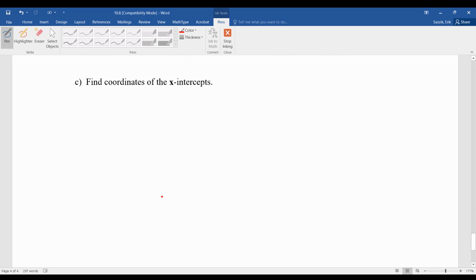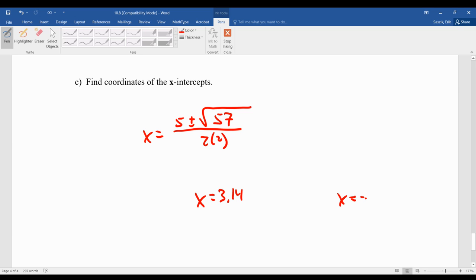Down here, find the coordinates of the x-intercepts. Again, I would just use quadratic formula, right? Notice how we already started it up top. We already have the a, b, and c written down, and we already have, so watch this, x equals opposite of b plus or minus square root. And we already figured out what that was. That's the discriminant. That came out to 57. And this is all over 2 times a, which is 2 times 2. And now you can use your calculator to figure out these two answers. You should get 3.14 and -0.64.